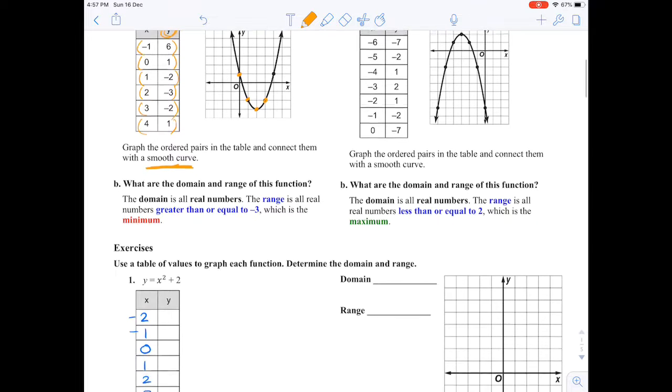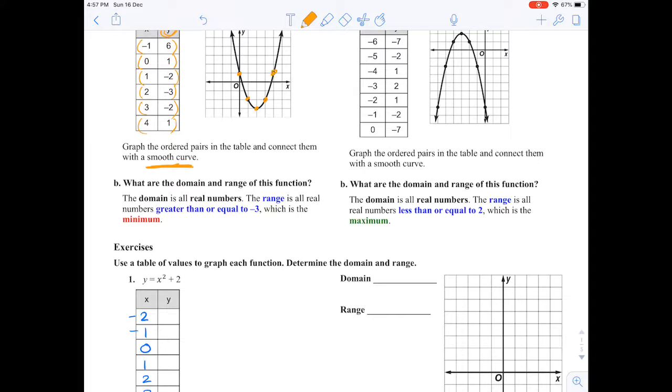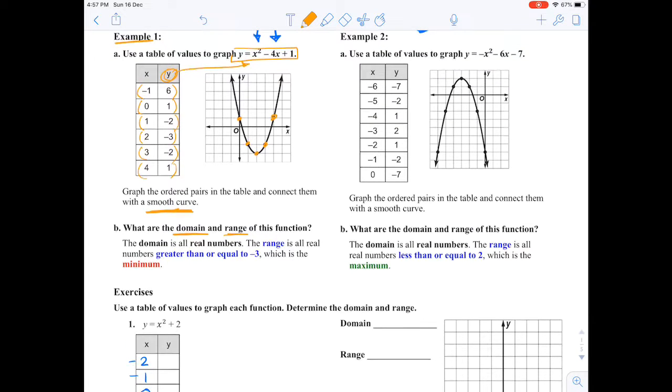That's harder than it looks. We're going back into the language that we used way back in Unit 1 in first semester when we were talking about the domain and the range of graphs. Remember, domain is the x values contained in the set and the range is the y values contained in the set. So if we look at the graph above, I hope that you can see that the domain is the x-axis and there's no limitations on that. It's continuing infinitely in both directions to the left and the right of the x-axis. So the domain is what we would call all real numbers. That's something we've spoken about in class before.